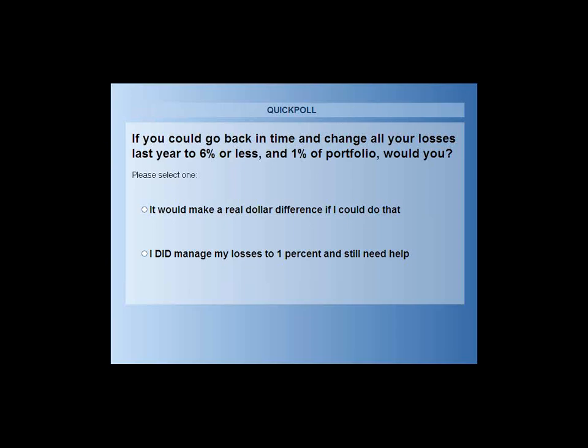There are things such as nested spread trades we can do, vertical spread trades that don't add any risk, nested into the married put position, where you don't add to your risk but still have unlimited upside. Income method number 6, for example, is one of my favorites. I don't like income method number 5 as much as Kurt does, but I'm a fan of income method number 6.